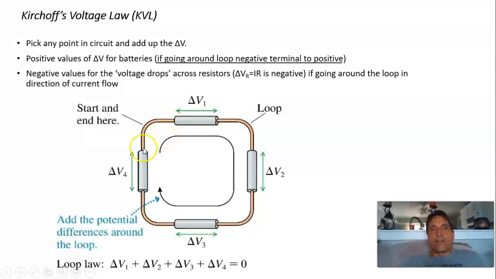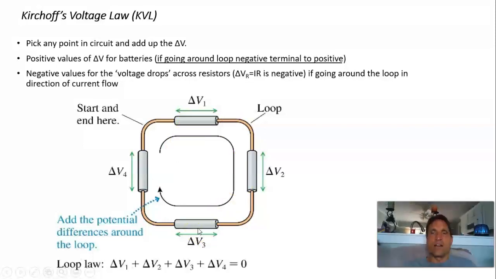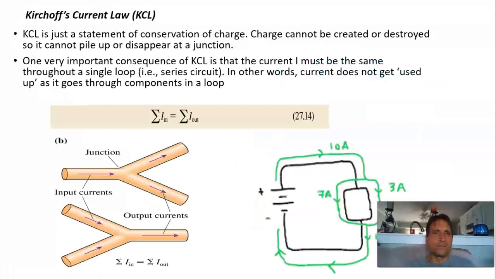And so one consequence is that if you only have one loop in your circuit, the current has to be the same everywhere. If these were 4 identical light bulbs, they would all glow equally bright because they all have the same current going through them. So the current does not get used up by the first element. They all get the same current. Okay. So that takes a little time to get used to.